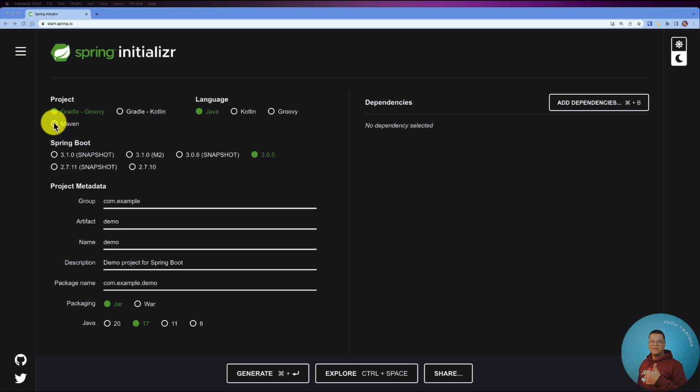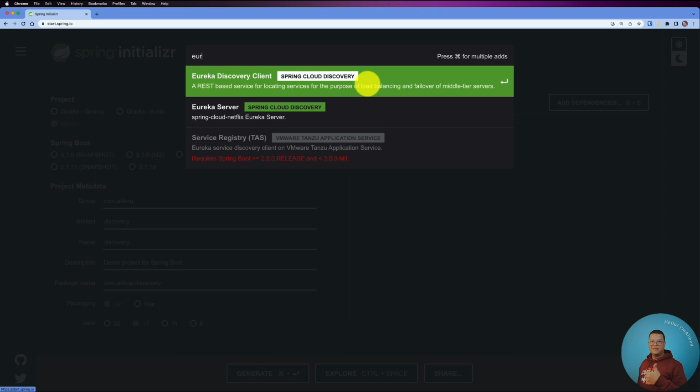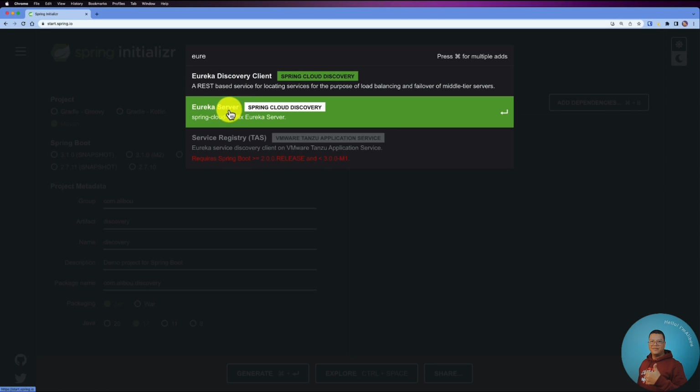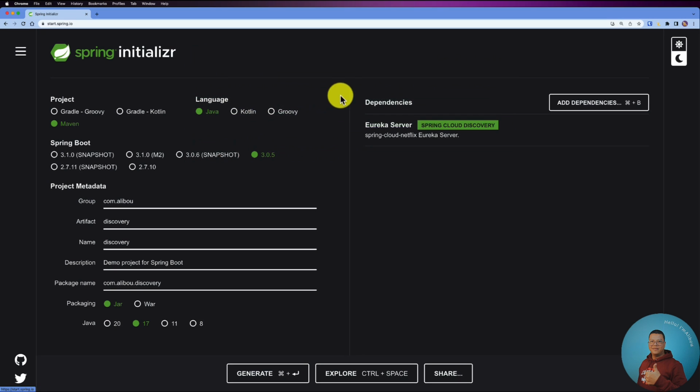Now let's create the second microservice, which is the discovery server. So let's call it again com.alibou, and of course Maven and the latest stable version of Spring Boot. And here I will call it discovery, and I will keep the rest as it is. And now I need to search for Eureka. And for Eureka, we have discovery client and we have the discovery server. So we want to create a server right now. So this is the microservice responsible for the server, or that will be our discovery server. So just create or select the Eureka server.